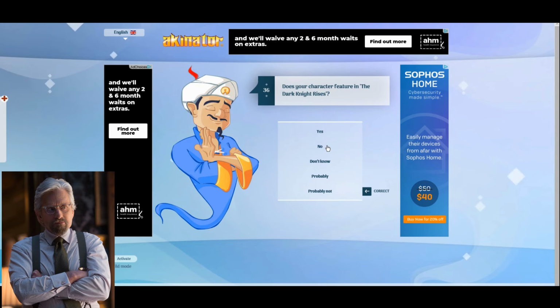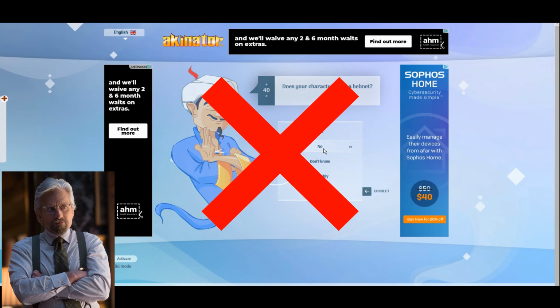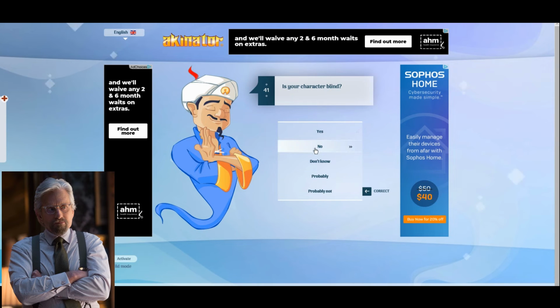Who in the Marvel Universe is really fast? I'm just thinking Flash. It's like, as soon as he guesses wrong, it just resets everything he thinks he knows about your character. I said yes to Marvel, now he's saying, is it from Dark Knight? Is it from 13 Reasons Why? Robotic parts, nope. Double comics. Yes. A helmet. Not Star-Lord. Blind. No, not Daredevil.